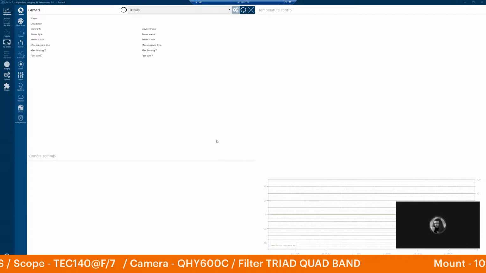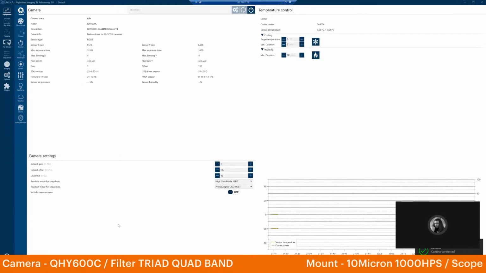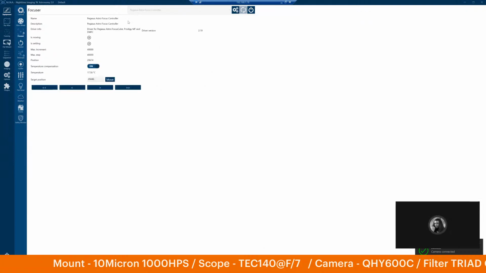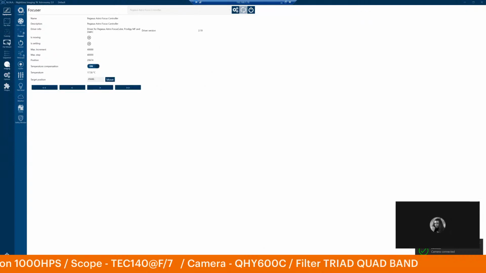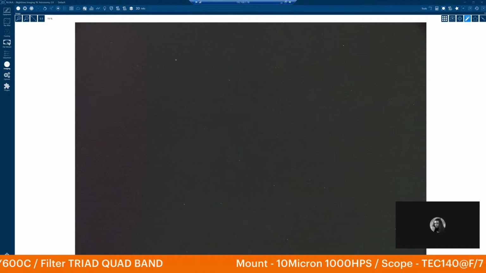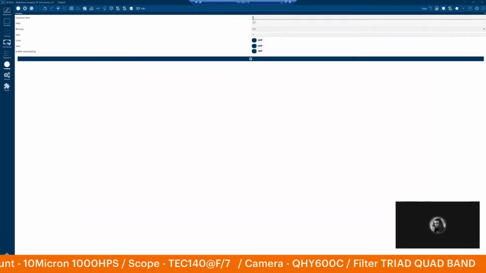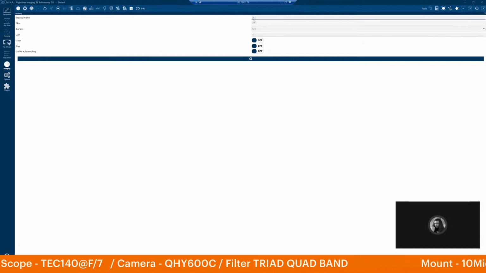And I'll show you that when you actually do a good job, when you actually have something worth having, imaging, take a 30-second photo.